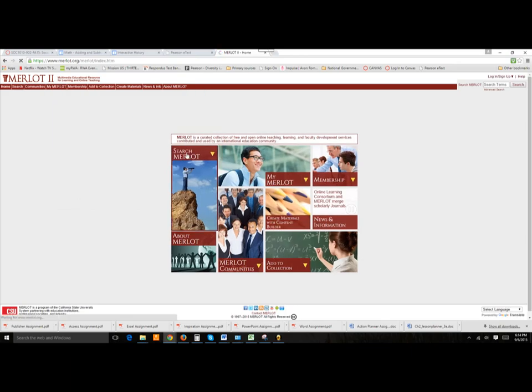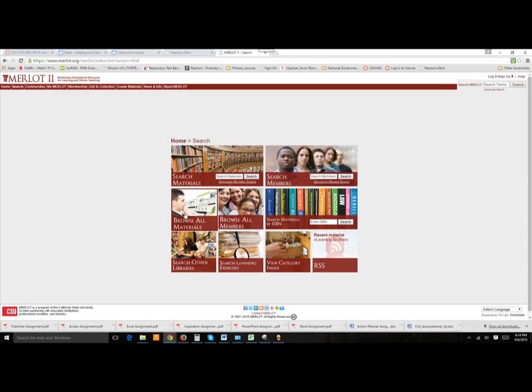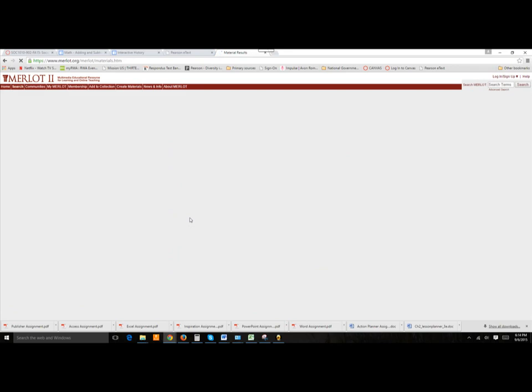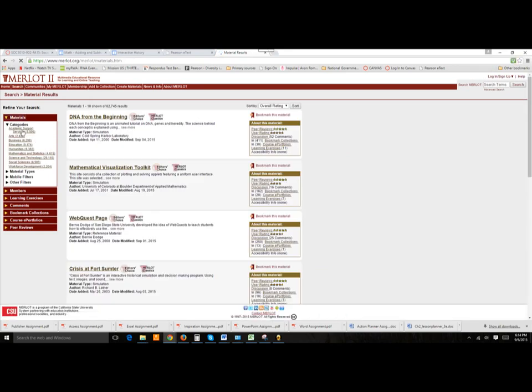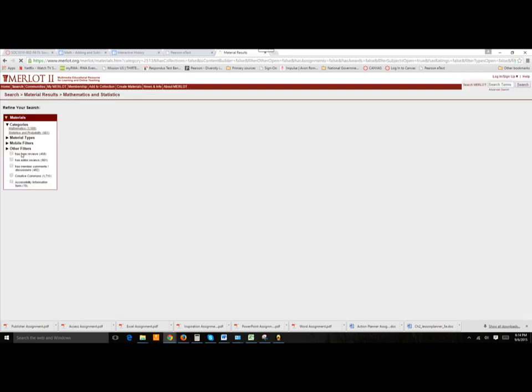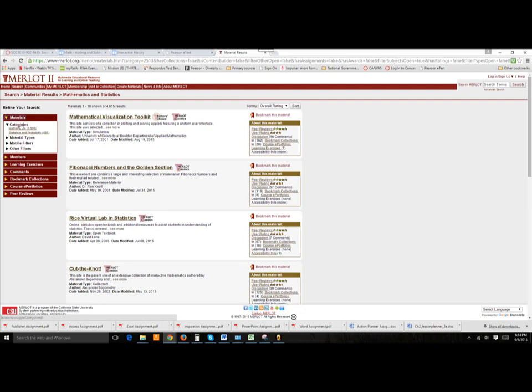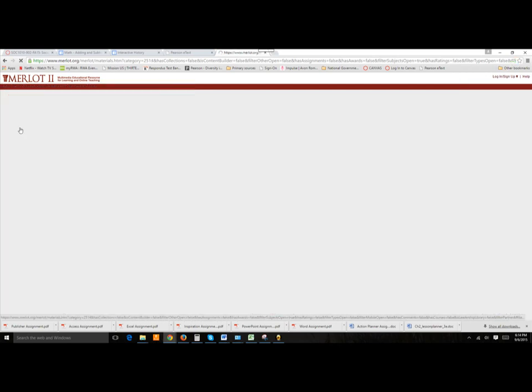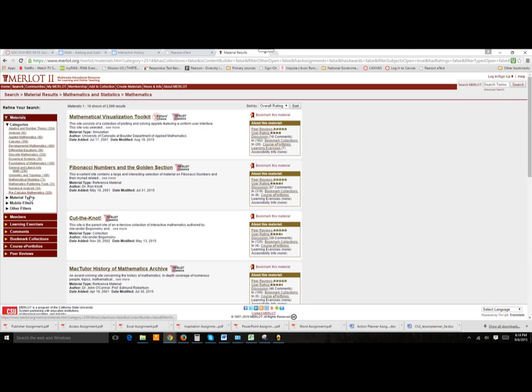So if you click search, it's going to open up to a page that you can browse for materials. So I'm going to go browse all materials. And what's going to happen is you're going to see all this over here. These are all the areas where you're going to find the information. So I'm just going to click on math since that's what I'm doing right now. And as you can see, there's a lot of stuff. So click on math, keep going down. The more you click, the more specific it'll get. So you can see, okay, here's algebra, analysis, mathematical, applied mathematics, discrete mathematics, geometry, pre-calculus, everything is right here.